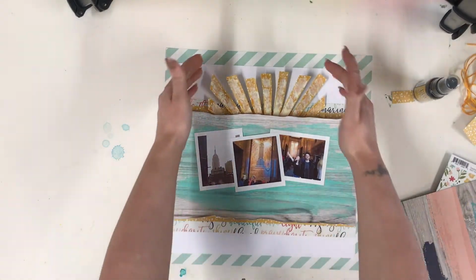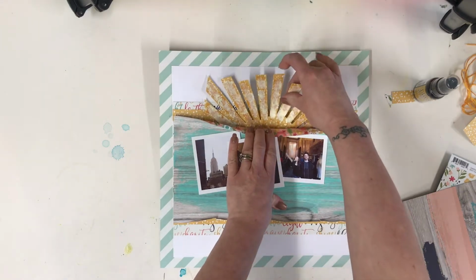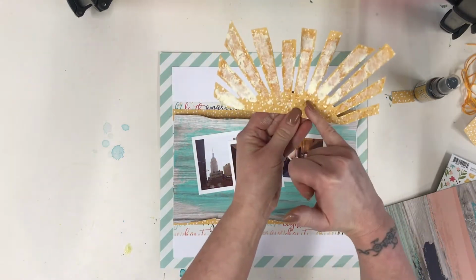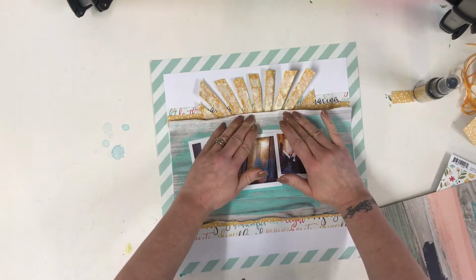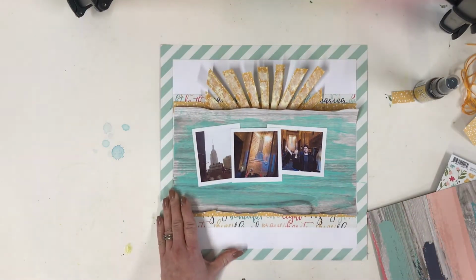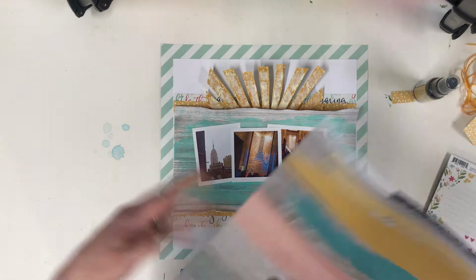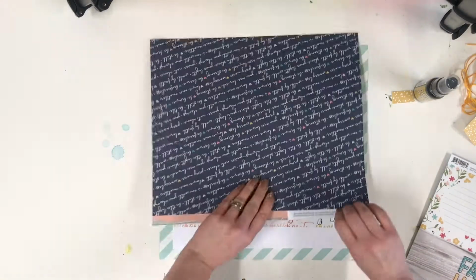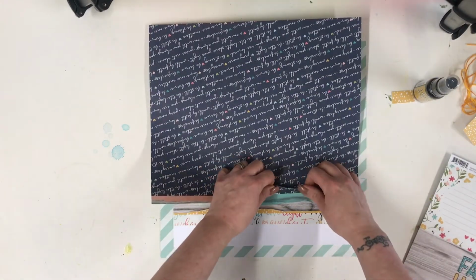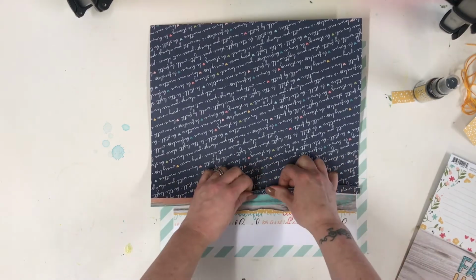So I'm at this stage now. My sun rays have been cut out. I haven't stuck them in place. I've just literally popped them behind. I've left them attached like that so that I can easily place them where I want them to go, and then I can trim them down as well. I've decided to continue with the rest of the layout first. I've taken this piece here and I'm going to use the yellow. I was going to cut it, but I think I might tear it instead.